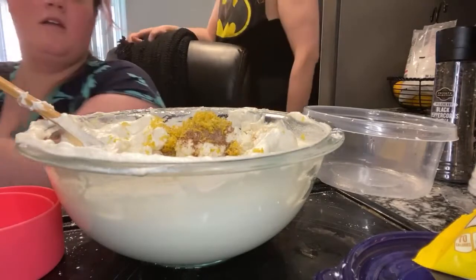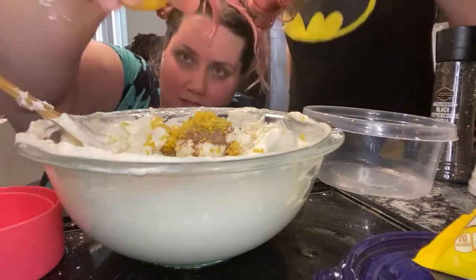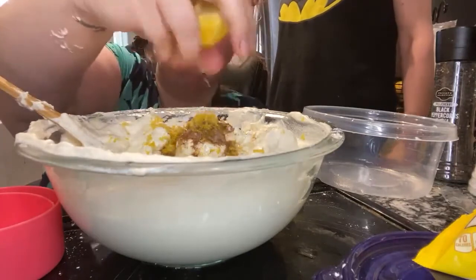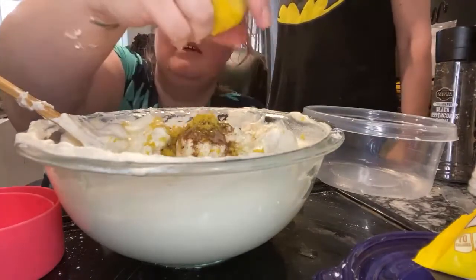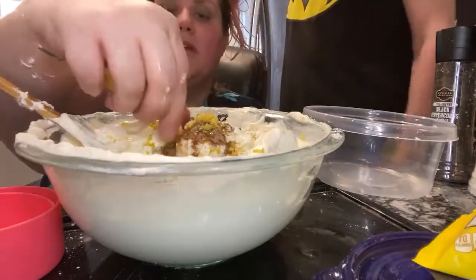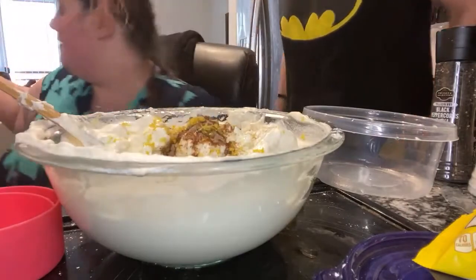Oh, super freshness. And remember when you squeeze your lemon, do it cut side up, so you don't get any seeds. That's correct. There's a couple. Just a couple. We'll take them out. Oh my God, the smell.